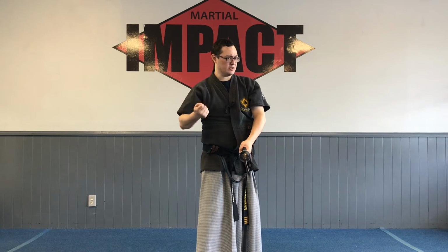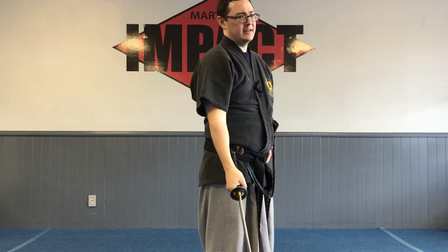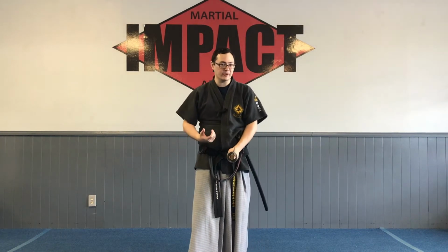So that might seem weird, or that might seem okay the first time around, because we're right hand dominant in general. So I can just cut this way, right? Seems fine, right? But the idea is the left hand should be my powerhouse. I should have that in a position where it can actually generate power. Here I can't. Here I can, right?